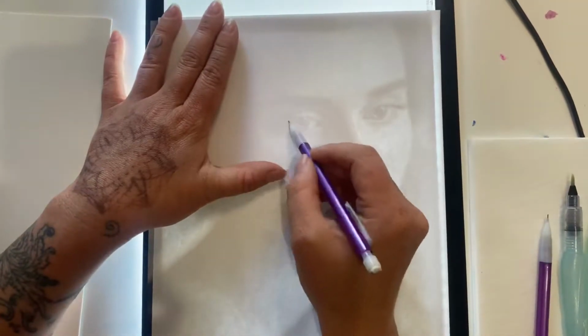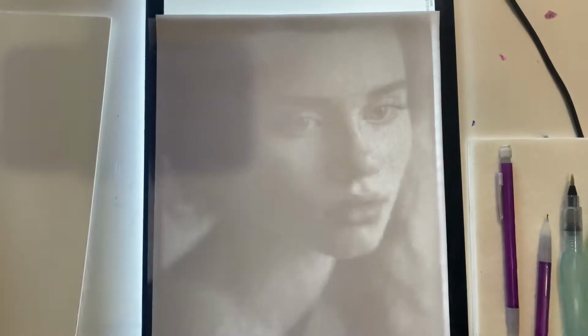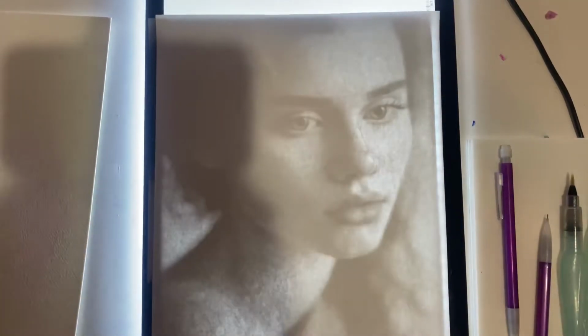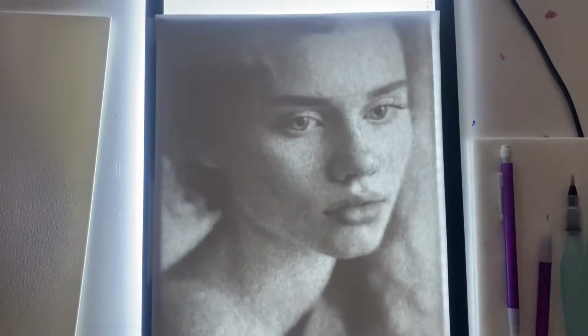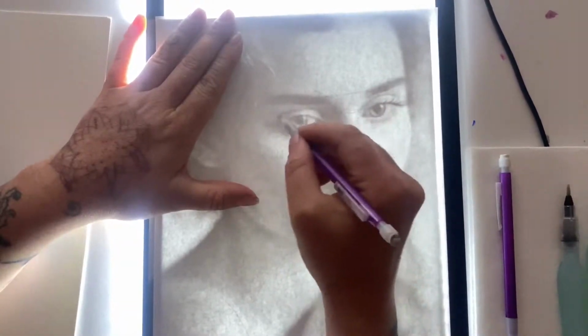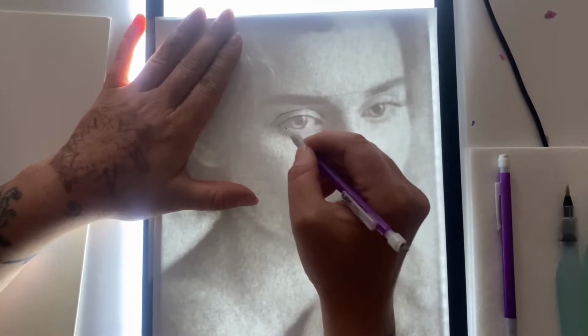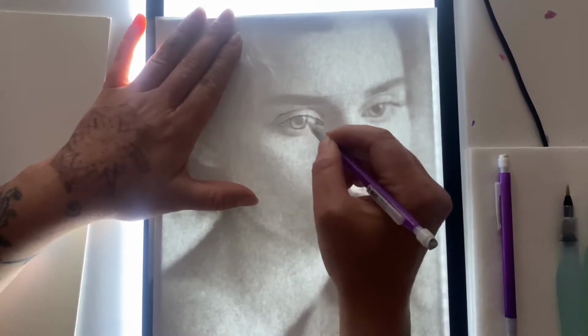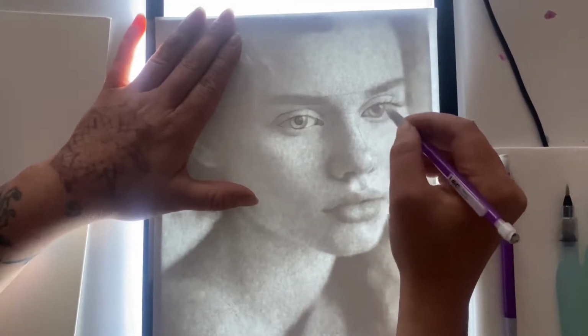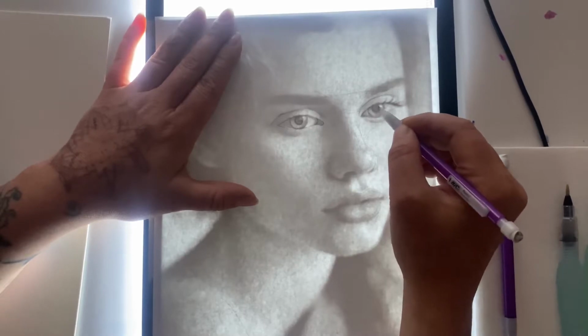You could do that grid method where you grid out the reference photo and then you grid your paper, like your drawing next to it, and you can kind of work from one corner and one box at a time. But this way you're able to exactly draw your reference photo and anyone that you would like and get an idea of that face shape and their bone structure and where their eyes and even their eyelashes. So, I say it's a cheat, but I feel like a lot of people do it, and it doesn't take away from how awesome your painting is in the end, and it is an absolutely great way to start learning as well.